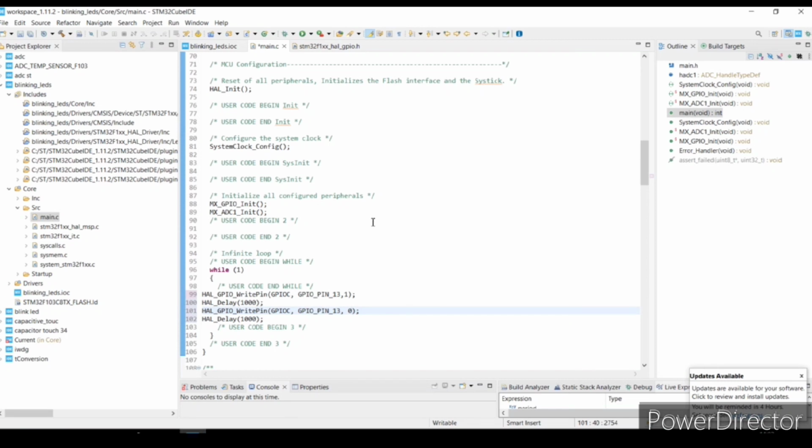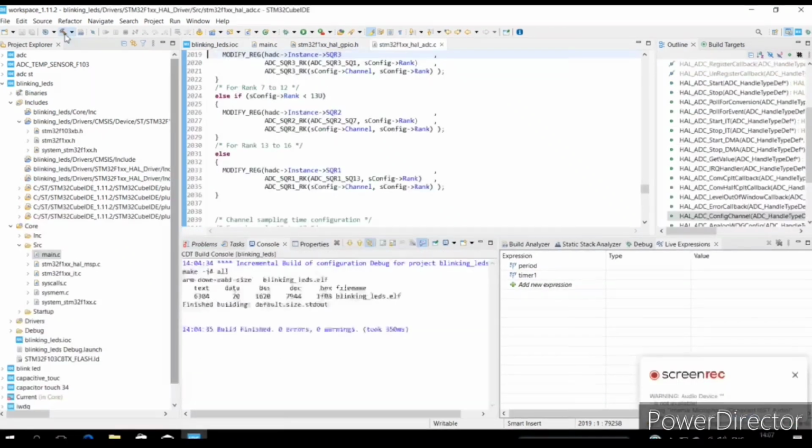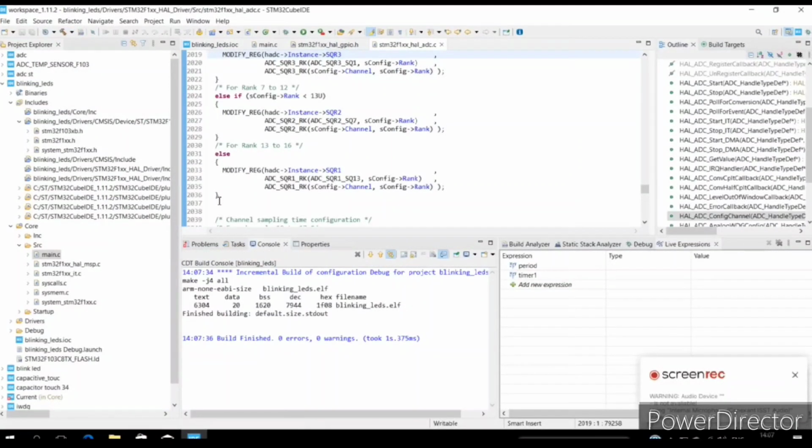Now I will debug the whole code. All right, as you can see, my code is getting compiled, and the build is finished with 0 errors and 0 warnings. We are good to go.